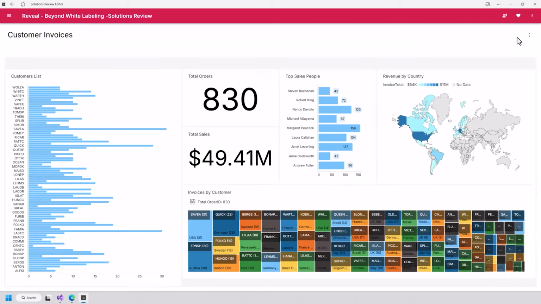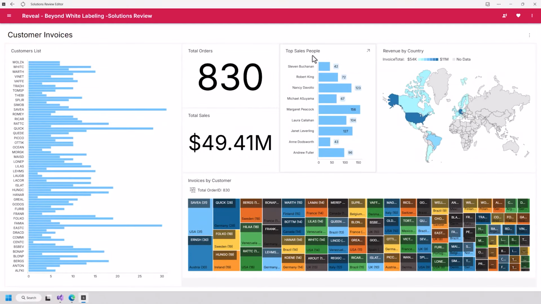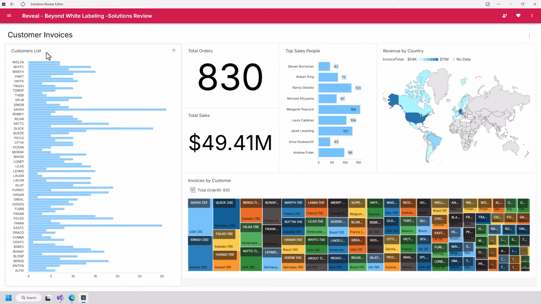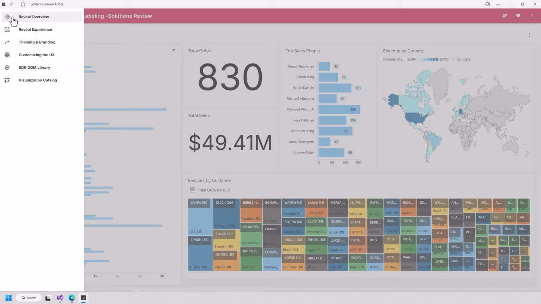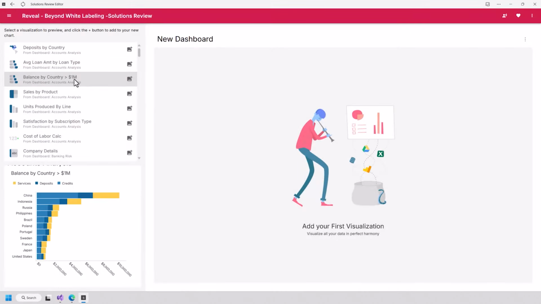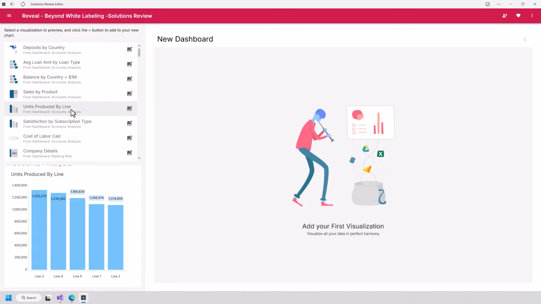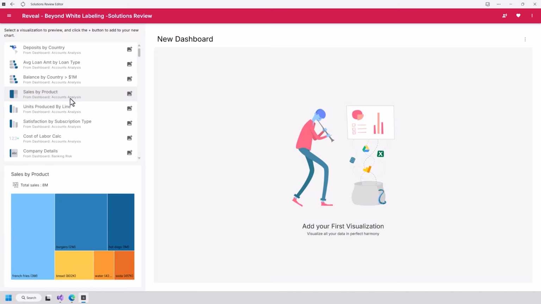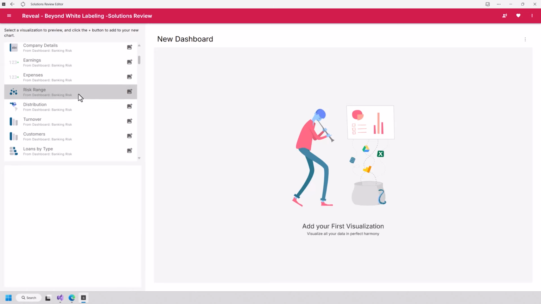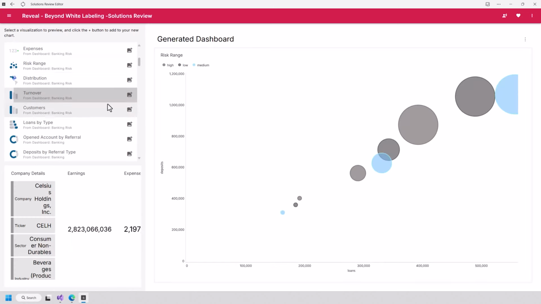However, they do know that they want revenue by country. They do know that they want top salespeople. They do know that they want a customer list, and so do you. So you, as the vendor who's delivering the application to your users, can create all of these KPIs, all of these visualizations, and the data that displays them is just based on that particular user. So that's all that back-end API. We're not going into that today, but if I want to enable my users an easier way to actually start building out dashboards, they can just do it with a point and click.